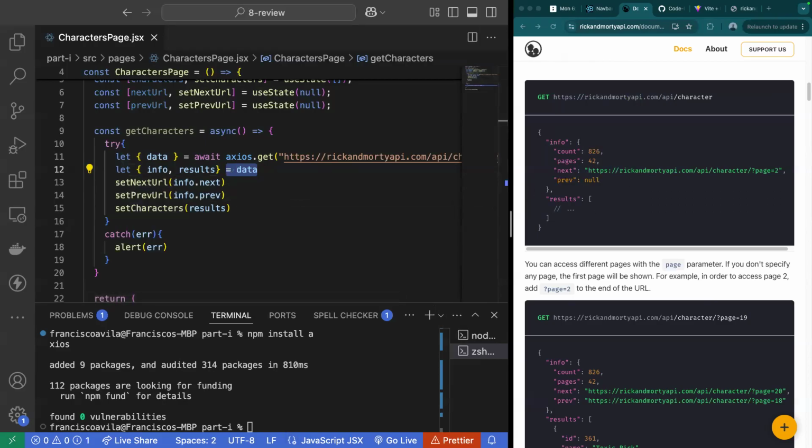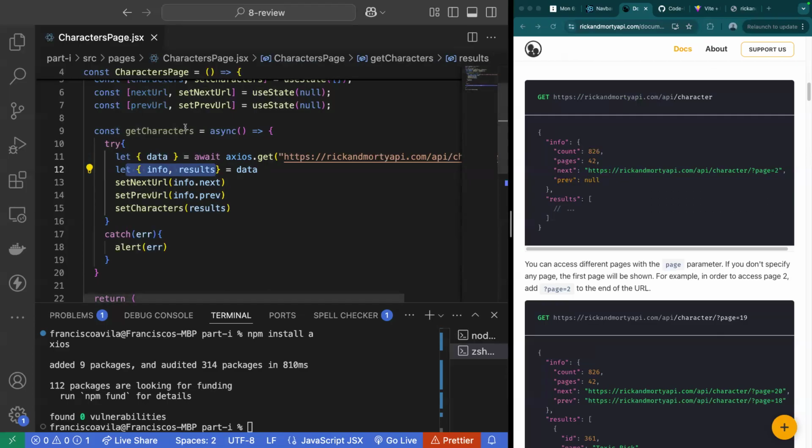So you're taking info and results from the data object, you're not assigning info and results both to the entirety of data. Right. Data comes back with both info and results, and then I'm grabbing each one of those separately. Okay. Does a computer just know how to do that? It's object destructuring because they're coming back in an object. So by doing this, I'm just destructuring the object and grabbing those independent values. Okay, that makes sense. Thank you.